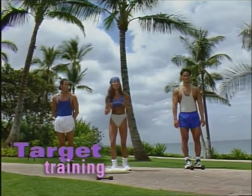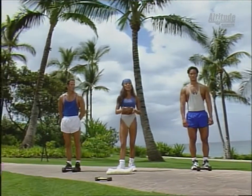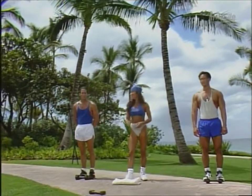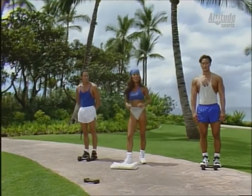Today we're targeting the triceps. We're going to show you some push-ups and some overhead extensions using free weights and your own body weight. This is Jason and this is Eric, and we're going to work out just for you at home.